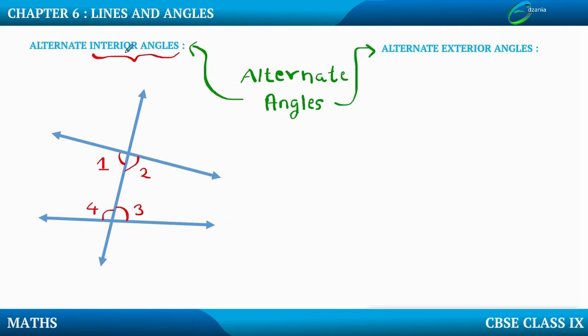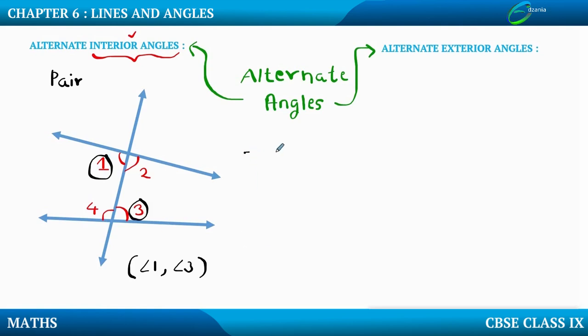Now alternate interior angles. Let us concentrate only on these 4 angles as of now because they are talking only about the interior angles. Then we will come to alternate exterior angles where we will see only exterior angles. So alternate interior angles, basically these angles are all in pairs. Pair means 2. So alternate interior angles are angle 1 and angle 3. So angle 1 and angle 3 are the first pair of alternate interior angles. That is angle 1 over here and angle 3. So 1 and 3 are said to be alternate interior angles.